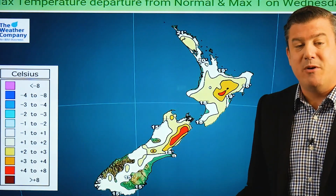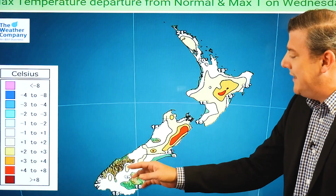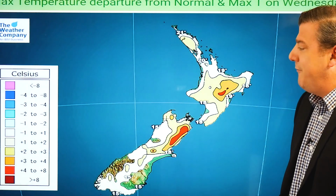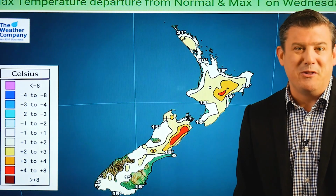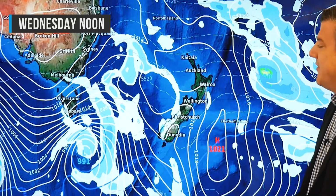You can see the building westerlies though, classic autumn setup. And they'll help lift up the temperatures on Wednesday. They'll be above normal in a number of areas, although to be honest, the areas you see in white with no colouring are around about average. It's the areas in yellow, orange and red that'll be a few degrees above normal, and the areas in red several degrees, but to be honest with you, the areas in red are mostly up in the mountains and ranges. But we do have a warmer Wednesday, and that's because of the slightly warmer westerly winds that are developing.